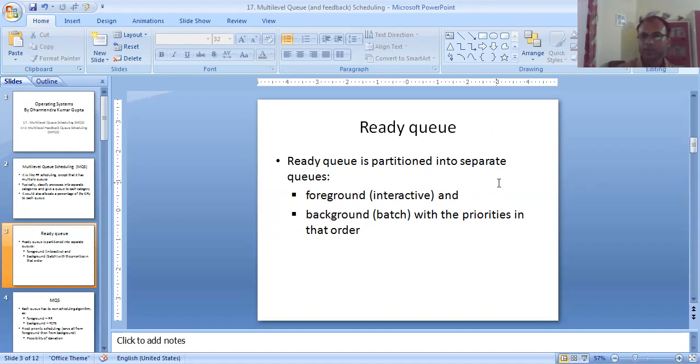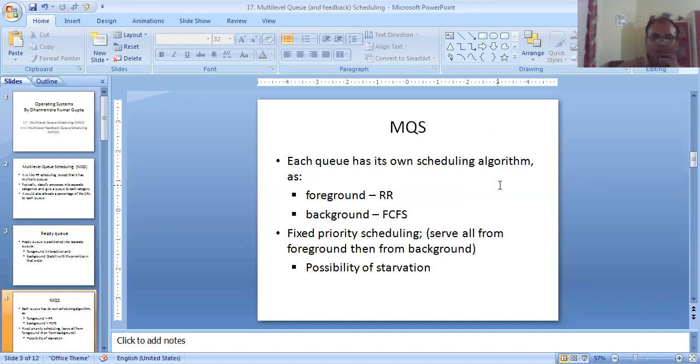Now, I recently told you the ready queue is divided into multiple queues. Every queue after dividing has its own scheduling algorithm.